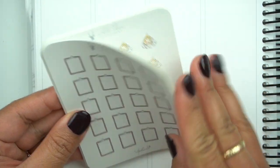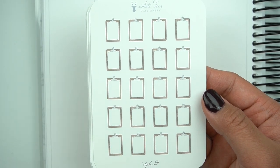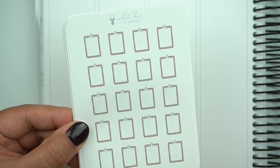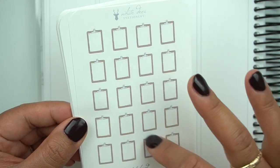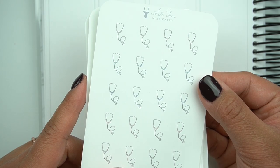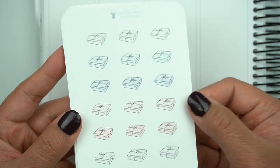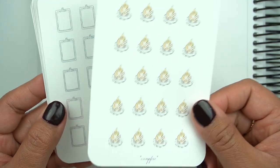I just finished using a full sheet of these brown ones. Lauren actually got me into using these clipboards because I've always had them and never really used them. I'm really happy that Lauren inspired me to use them again because I do love foiling them up. Really beautiful — the brown ones especially for fall and winter. There's a lot of kits with browns so it definitely comes in handy. I love these feather dusters — super cute. I had to get another stethoscope just because I can't believe I'm running low, but one sheet held me off for like two and a half years. Here is the gift box — super adorable. Love this campfire.